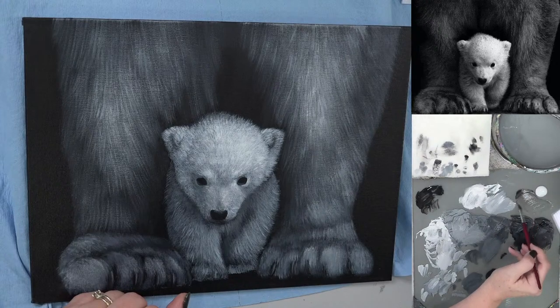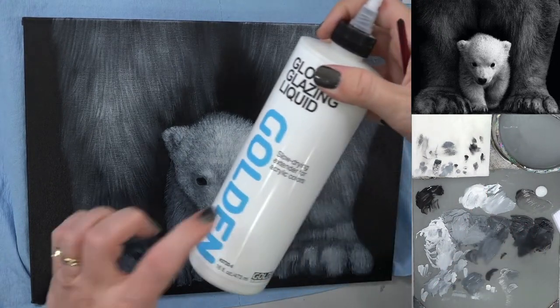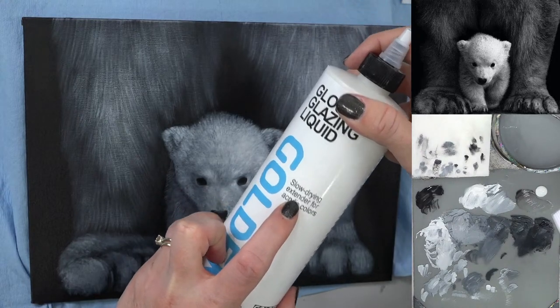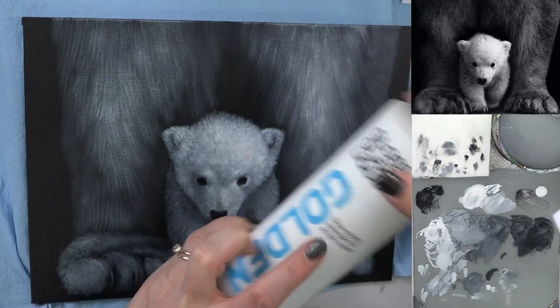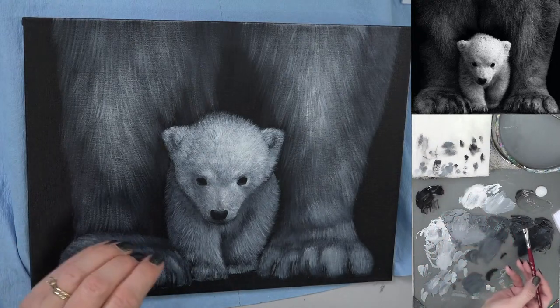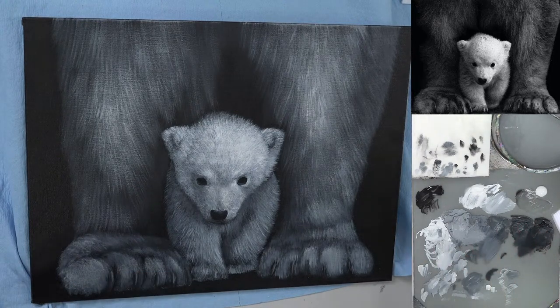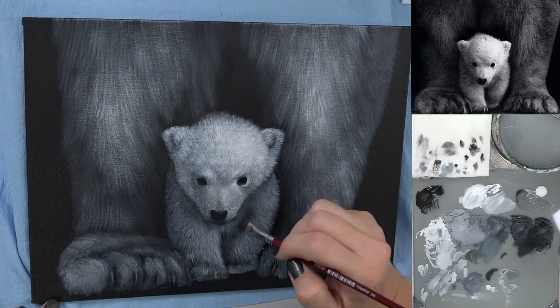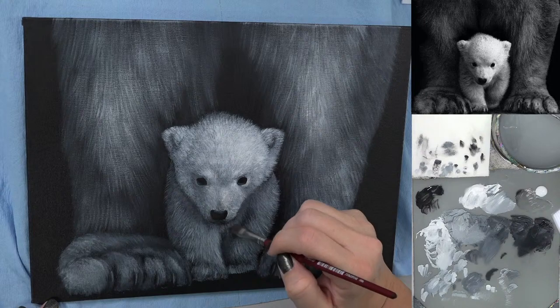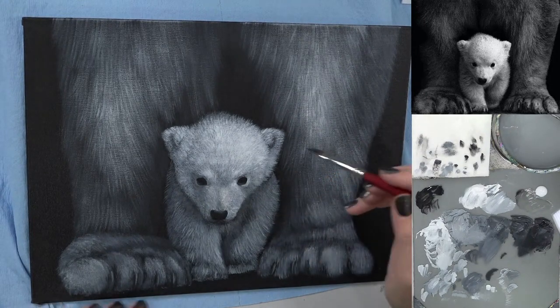This glaze is the Golden glazing liquid, and it has an extender in it. If you don't use an extender with it, it will dry almost immediately. So I wouldn't use any other brand. Golden's not paying me to say that. I wish they were, but it's just the best that I've found for glazing.